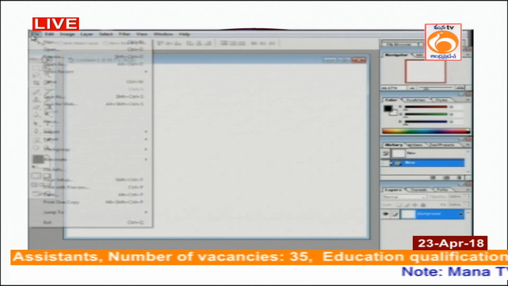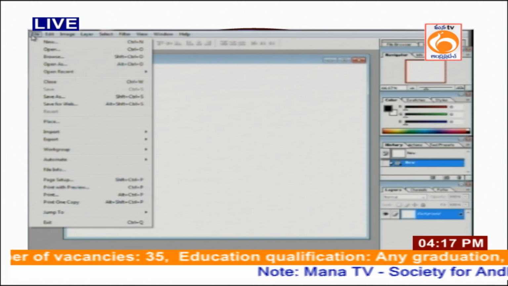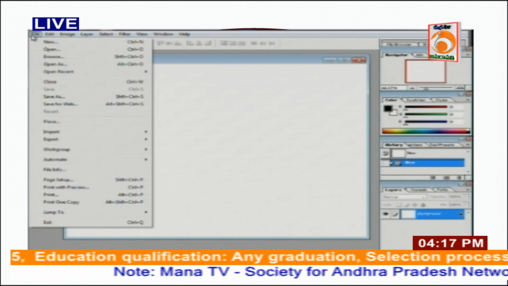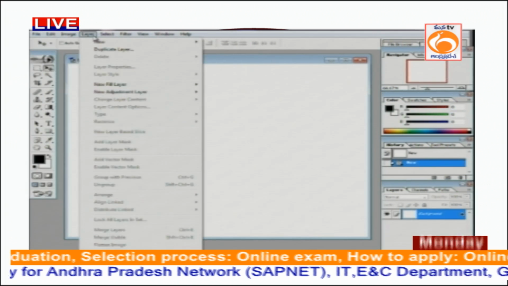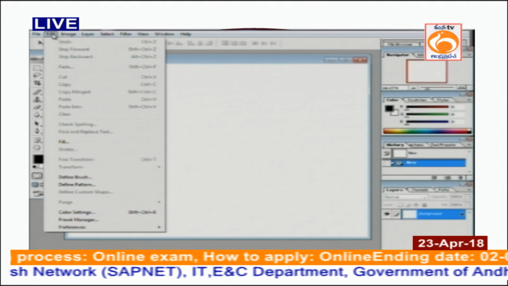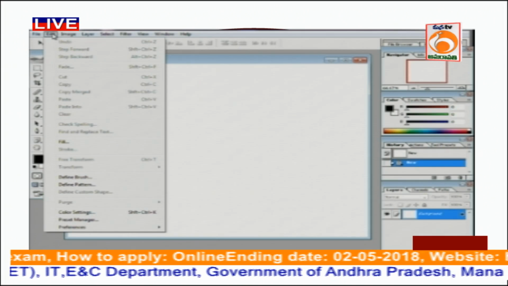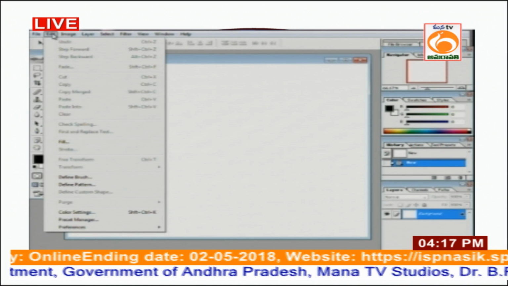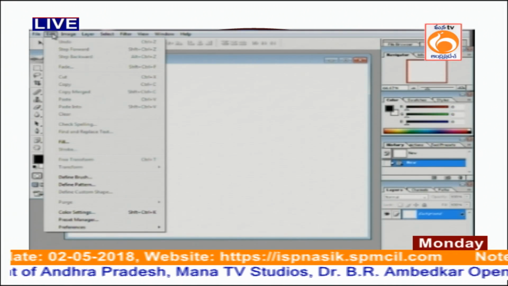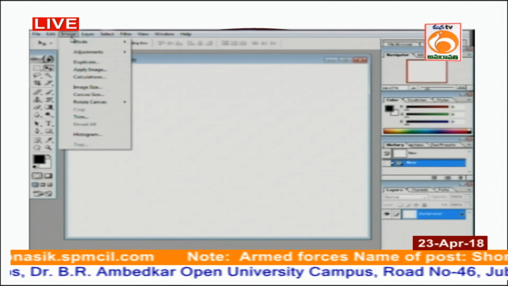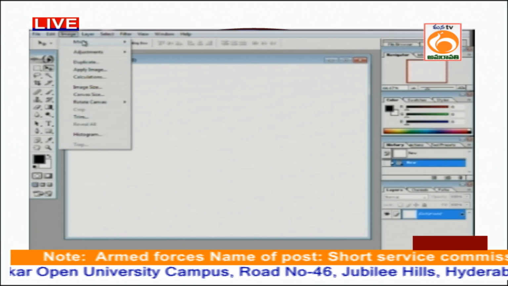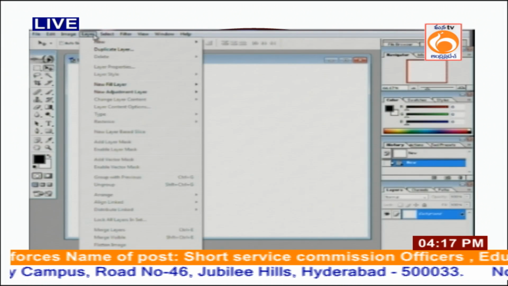So yes, we have been learning what is file, what options we have under file, and also what we have in edit. So now the options that we are going to learn are image and then layer.